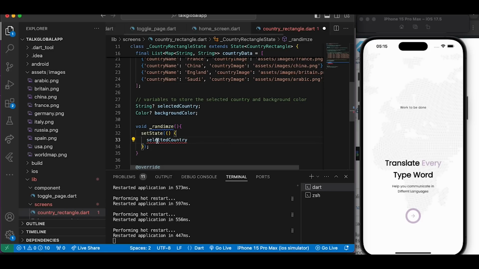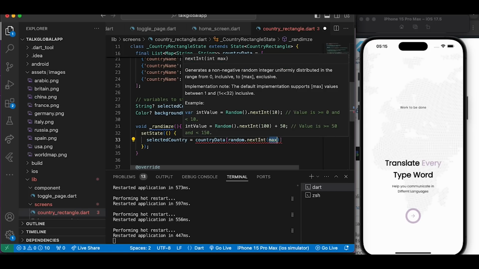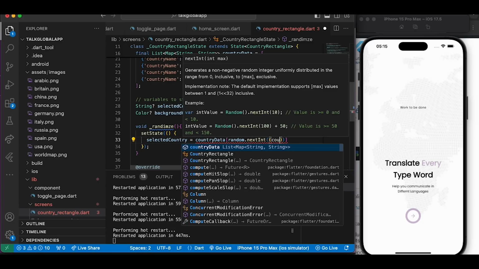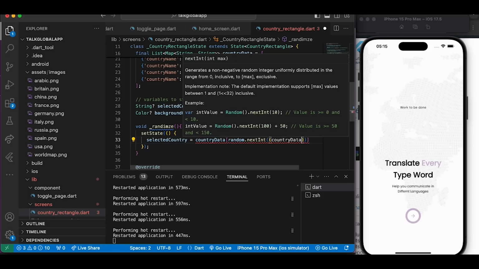Selected country, we set to the country data, which is a list. We'll pass random and make use of the next int, and say country data.